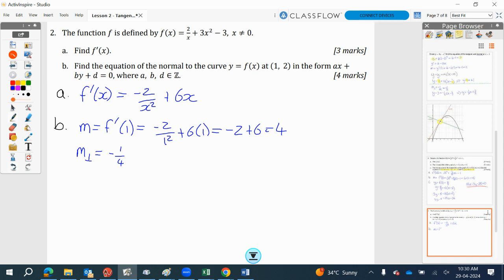How do we find y1? We would normally plug 1 into the original function. So we would normally stick 1 in here, into this. Why don't we have to this time? Do we already have it? Yeah, in the coordinates. The question is saving us some time. Actually, no, the question is stealing an easy point from us. It's not saving us time, it's stealing an easy point from us. It's thinking, I'm not going to give you a point for that. It's too easy.